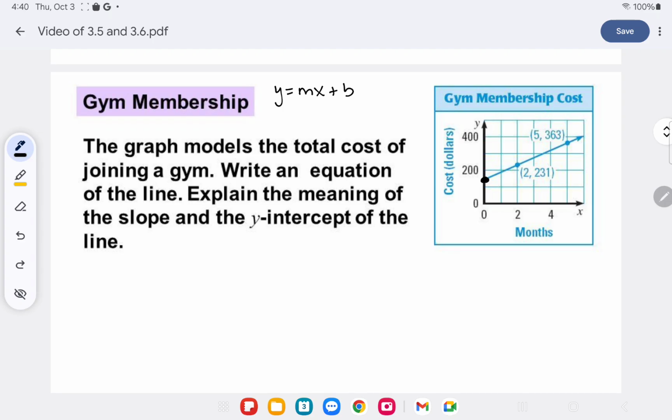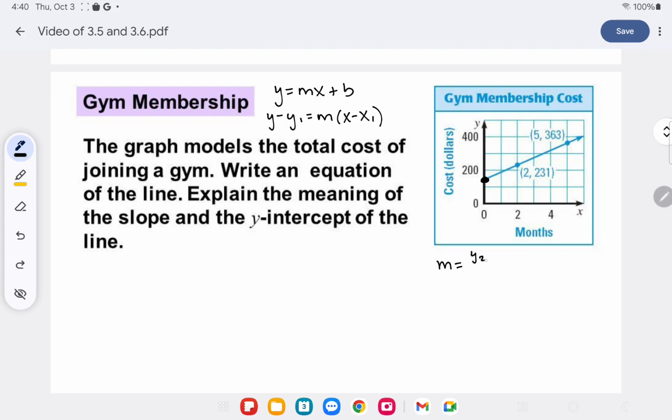We don't know exactly what that number is. So instead of writing our line immediately into slope-intercept form, we're going to have to put it into point-slope form first, because we do not know the y-intercept just by looking at our graph, but we do know points just by looking at our graph. But the first thing we need to find before we can do anything else is the slope.